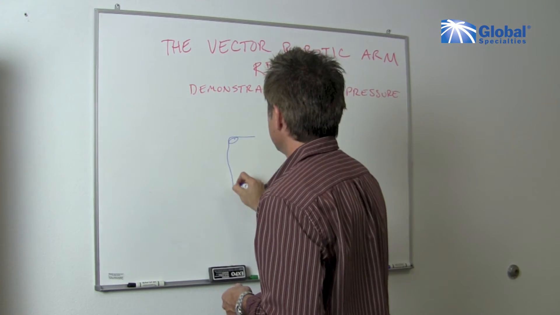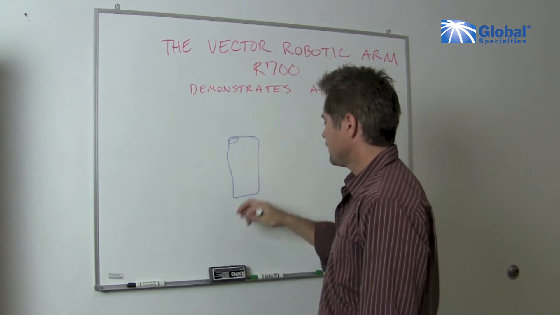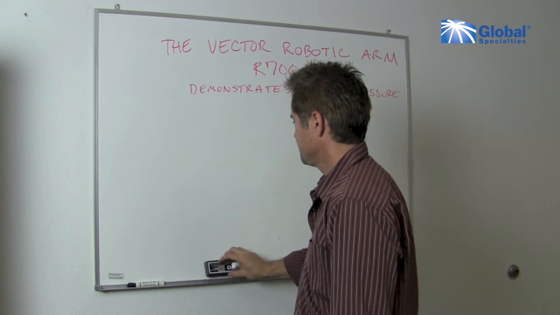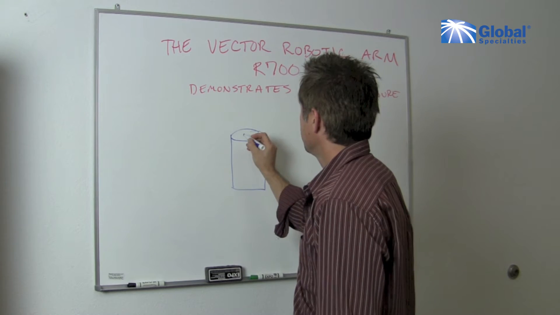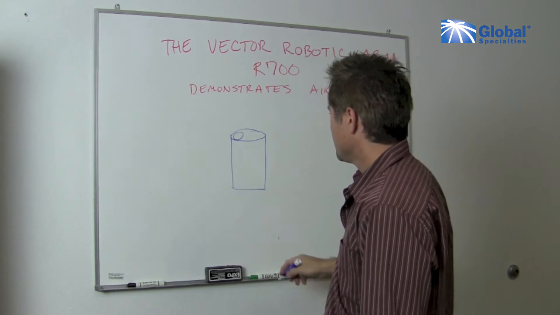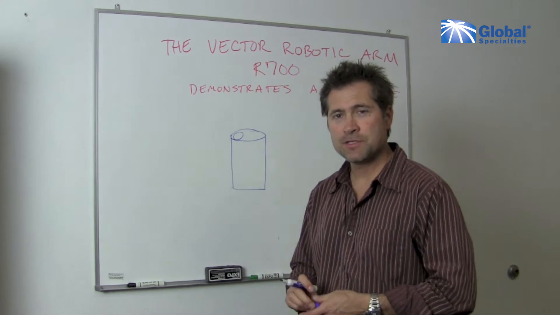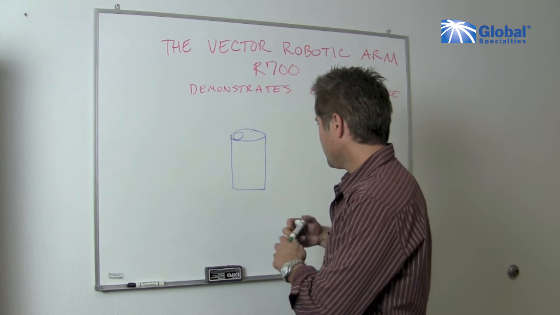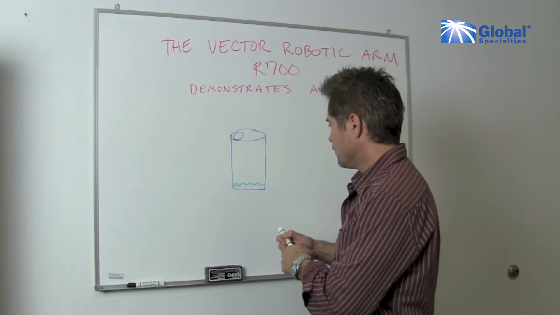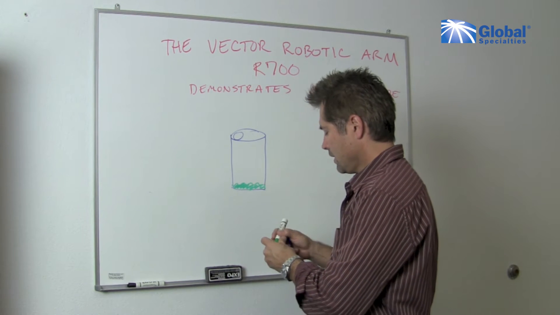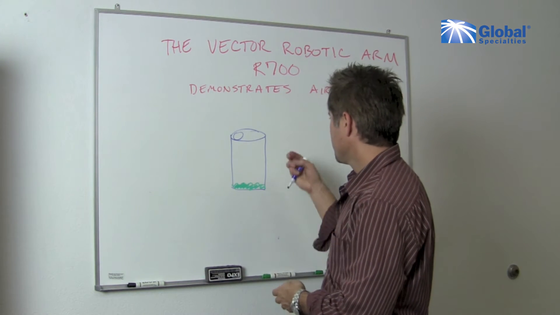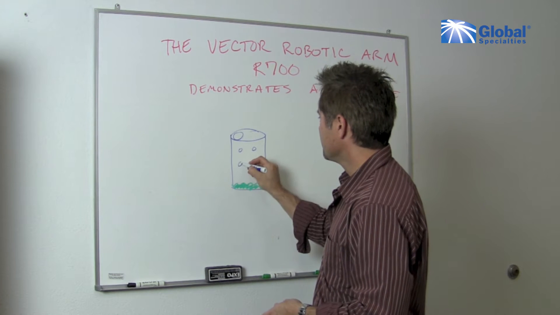However, what if you take the air out of the can? Here we have an aluminum can. And what we're going to do in this experiment is we're going to put a little bit of water in the can. So what do we have? We have water in this can and then we have air molecules floating around in here.